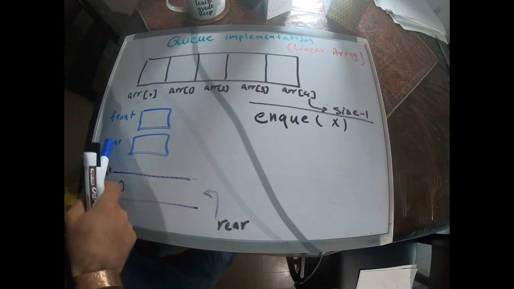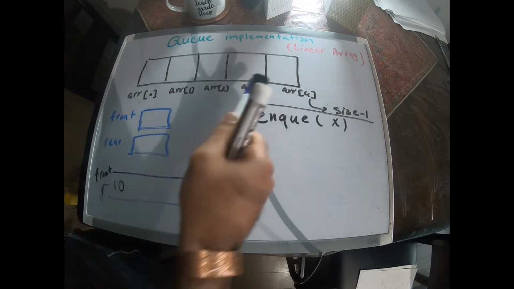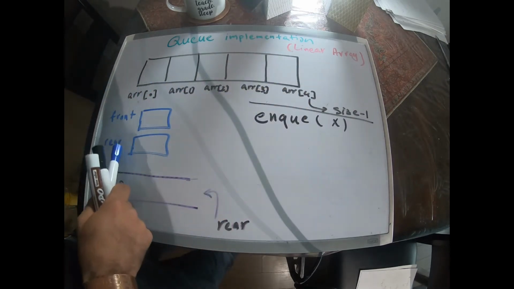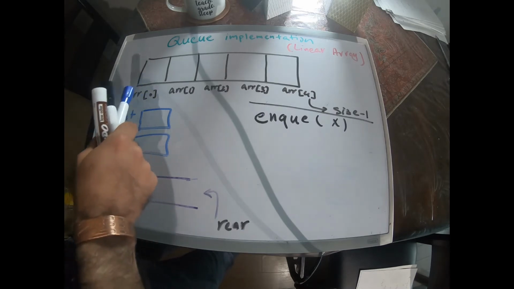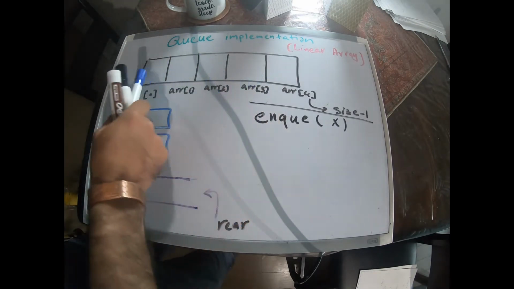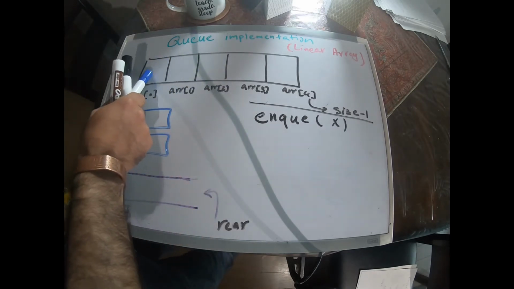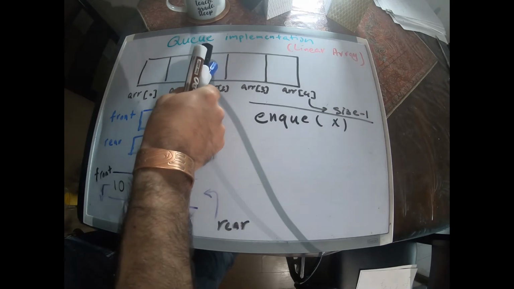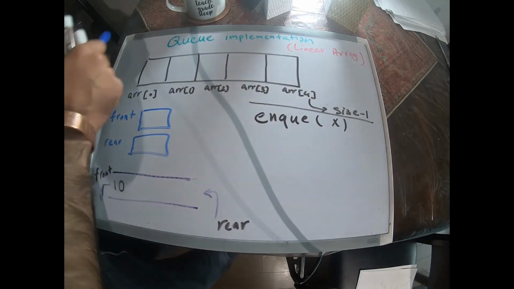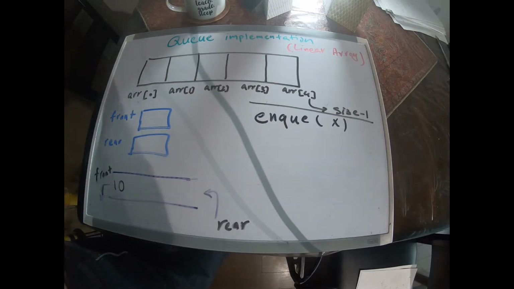What we keep in these values is going to be the index of the front and rear of the queue, because we know the size of the array, right? But front and rear basically tell us where the start of the queue and where the end of the queue are, right? We're not going to be using the whole array for the queue. Our queue might be starting from here, so the front might be here, the rear might be here, the front might be here, the rear might be here. So we have to consider all these scenarios, or any other scenario that you might have.